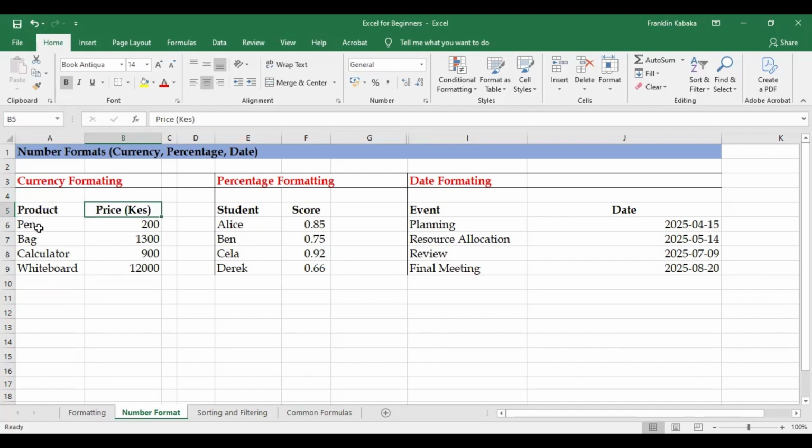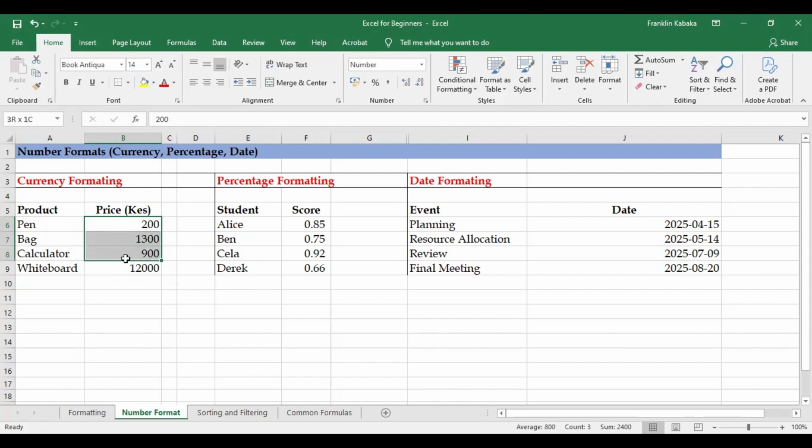So how do we format? Our interest here is to format currency. And how do we do this? Here we are given numbers that we need to format into currency. Remember, this can just be any number in Excel, but now when we're talking about currency, we have to be specific. So we have to format these numbers into currency so that any person looking at these records or these numbers is able to understand that this is the currency that this person was trying to present.